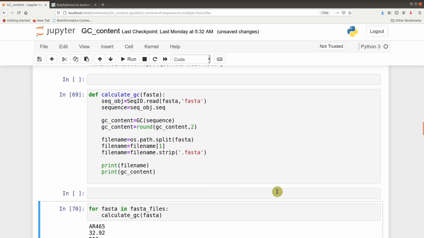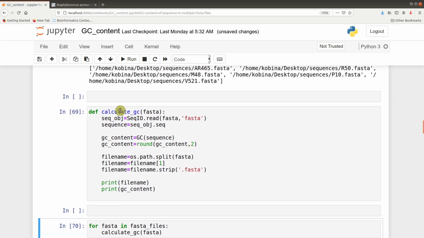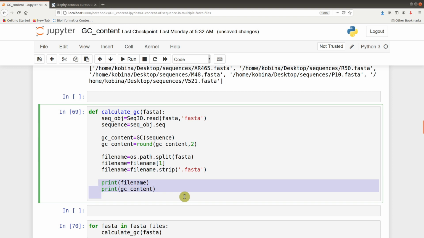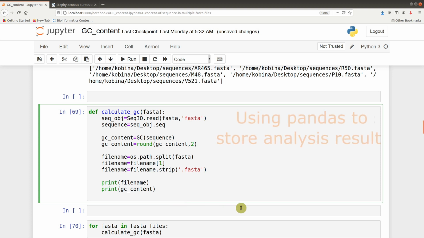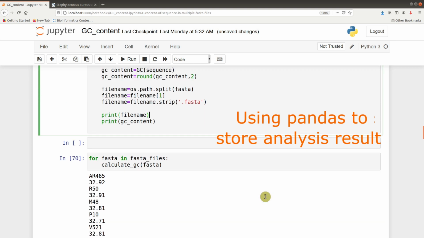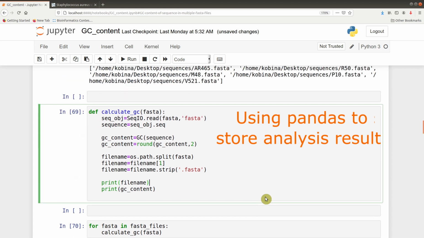Of course, we are dealing with multiple sequences. You need to have a way of accessing the results. What we just did was to calculate and print on the screen, which we can improve by saving it to an output file for us to read or even send to our colleagues to also check it out. So in the next one, we are now going to perform this GC calculation again. But this time we will save it to a pandas data frame and then place it in an output file. Okay, so let's do this.